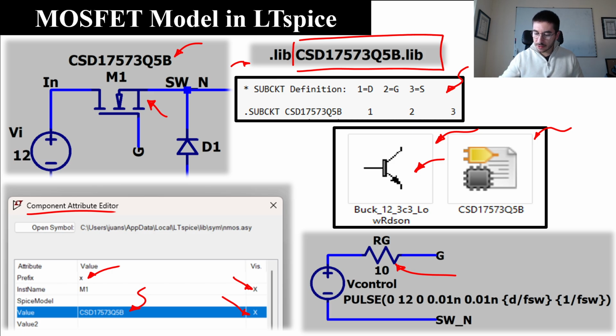And the second thing we need to modify is the pulse amplitude. Remember that our control signal is a pulse voltage waveform. In the case of the ideal switch, we work with a pulse voltage waveform between 0 and 5. Here we modify the pulse amplitude. We put 12 instead of 5 in order to properly turn on and off the MOSFET. So in this way, I think that we have everything about the MOSFET selection and how we include it in our LTspice simulation. So here we finish.